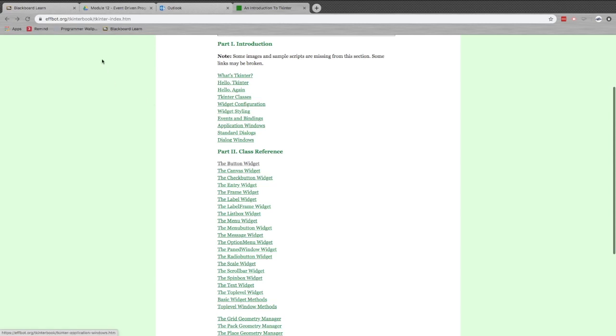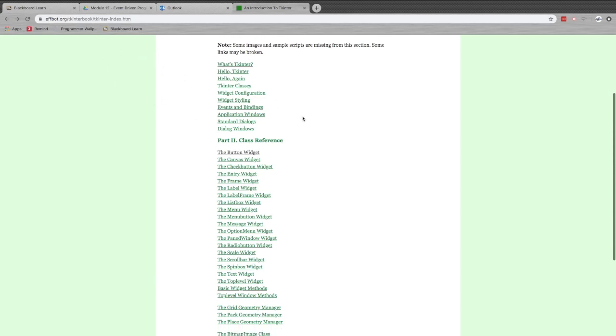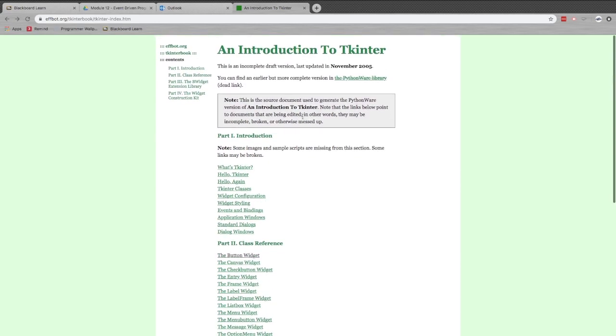Now I'm going to a reference library that I found through Google, effbot.org, and there are all sorts of different documentation that you can find online for Tkinter, and I actually listed a few that you can go to in the lab document. So I'm going to advise you to go there and poke around. I'm not going to go through the entire library because that could take hours.